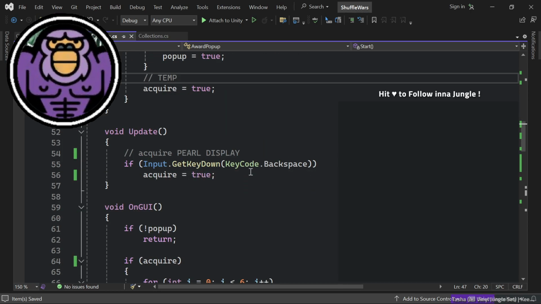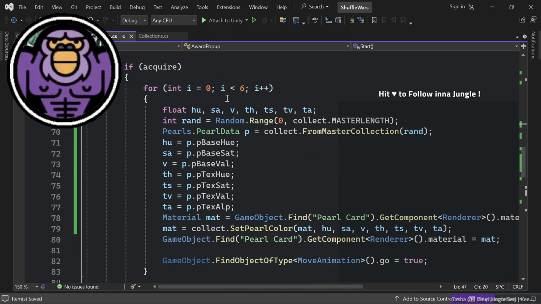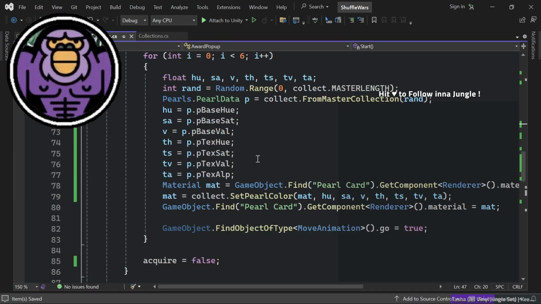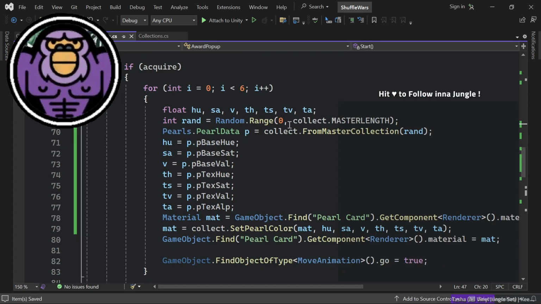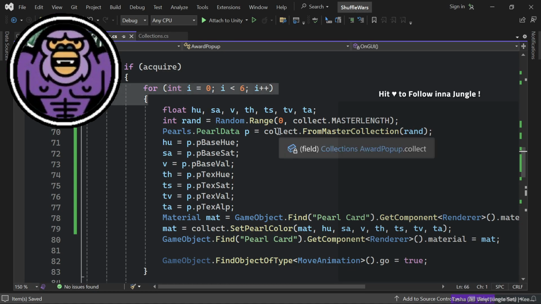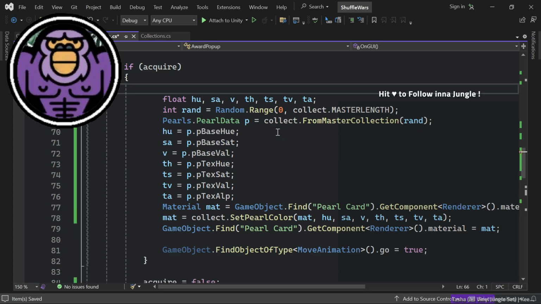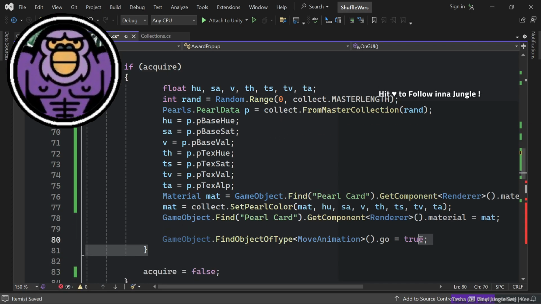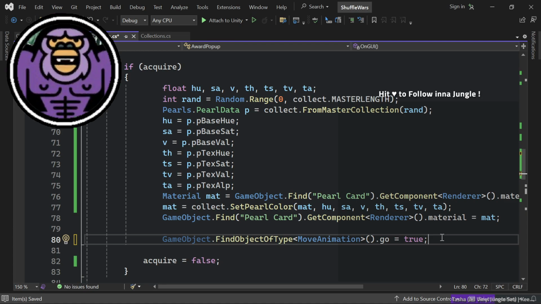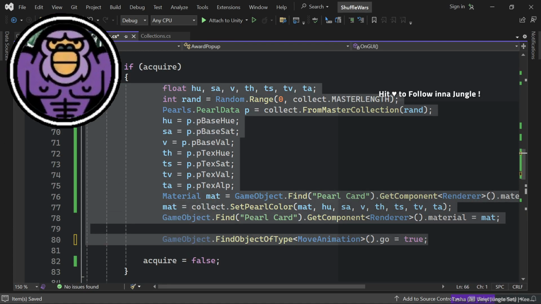This is me saying cheat. And so when I do cheat, why am I doing this 6 times? That's a great question. I think it's because I used to have 6 layers. I don't need that. That's ridiculous. Don't do that.